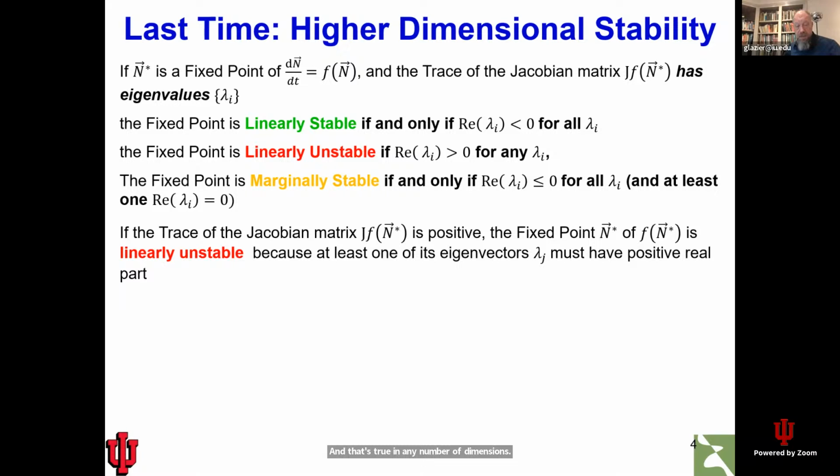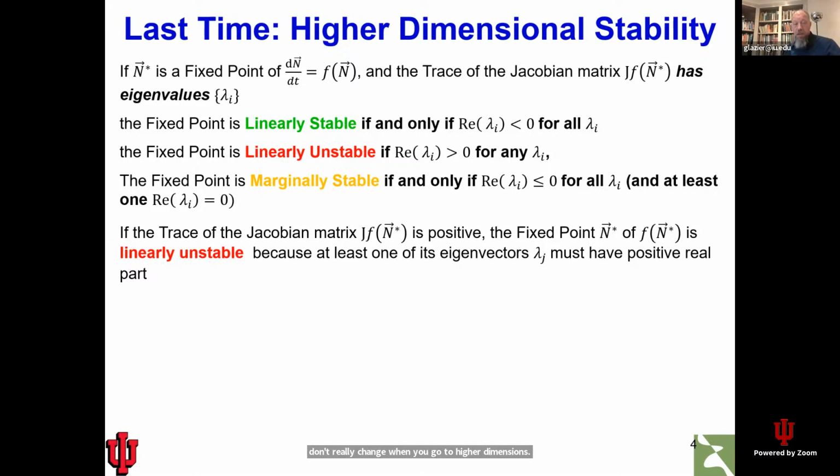One of the things that tells you is that as you go to higher dimensions, it becomes easier to have unstable fixed points and harder to have stable fixed points, because if you're in n dimensions, in principle, if you don't have degeneracies, you have n eigenvalues, and all of them have to be negative. And so the possibility of one or more positive eigenvalues goes up, and also means that while the stable fixed points don't really change when you go to higher dimensions, you get additional types of unstable fixed points.